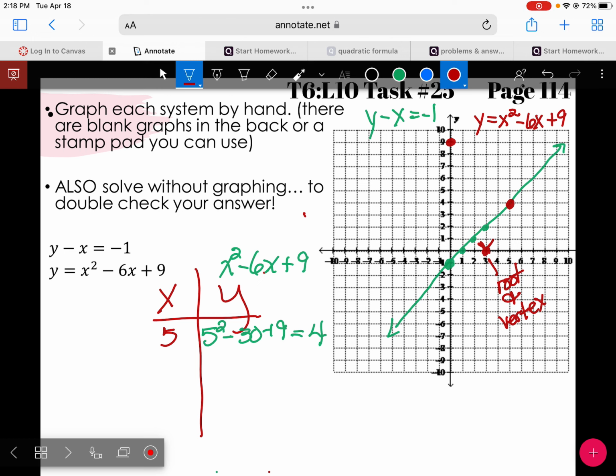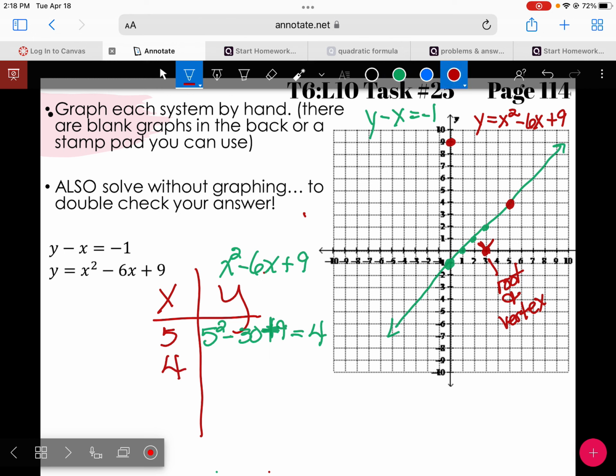Is that a plus 9? Yes, that is a plus 9. 7. Too far? I mean, we could. I just usually like to see 1 step to the right, 2 steps to the right, 1 step to the left, 2 steps to the left of the vertex. So how about 4?